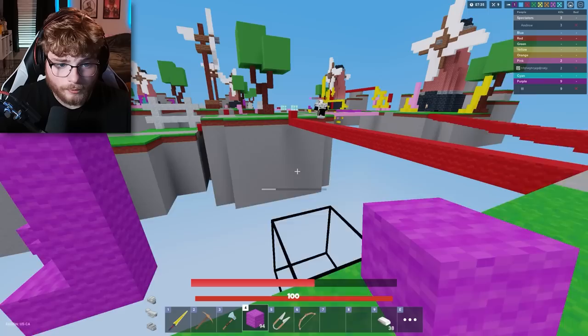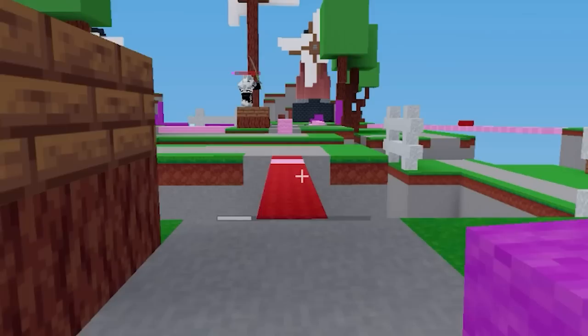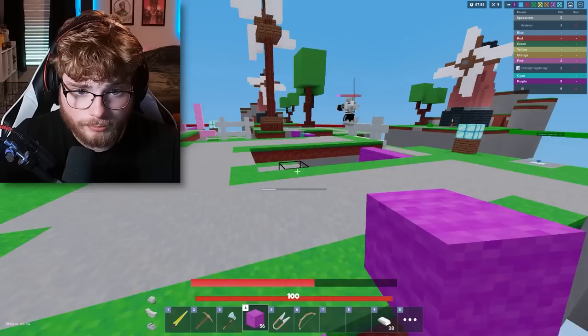Oh, are you scared? Are you a little scaredy cat? Are you a little scaredy boy? Come here. It's time to die. He's just a little baby. I need to get some pearls and teleport to him, man, because he's just going to keep charging up and running away. Oh, no. Come on. Oh, I ran out of arrows.